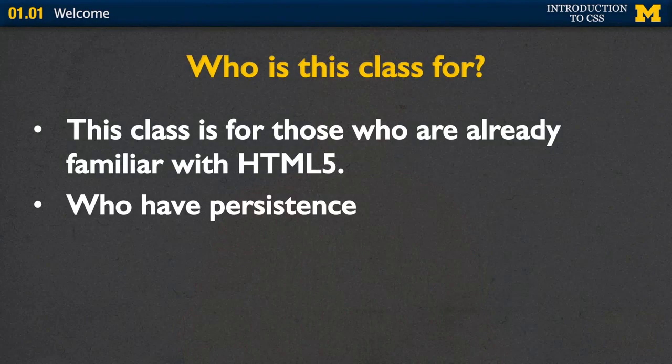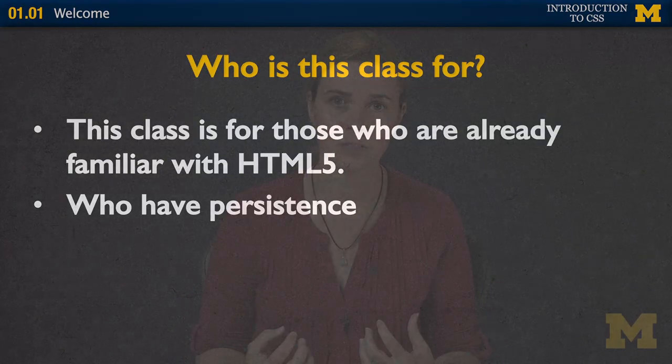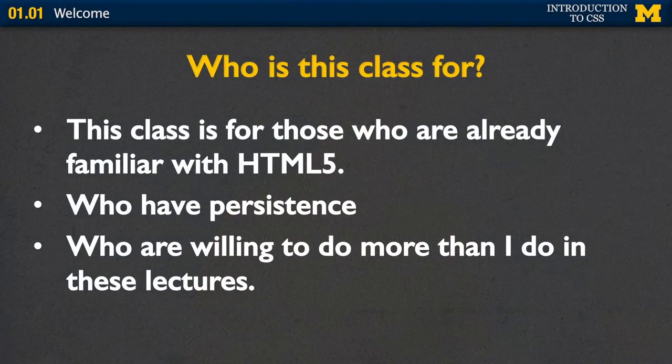Next, this class is for people who have persistence. You will never code your pages the right way the first time, even the second time, sometimes the third, fourth, and fifth time. It's really about enjoying the whole process of really wanting to get something to work and feeling little victories when it does happen.